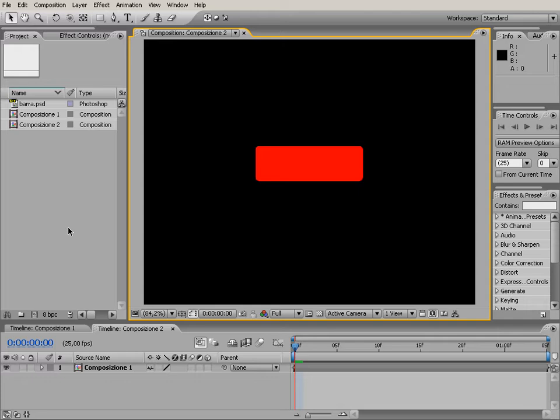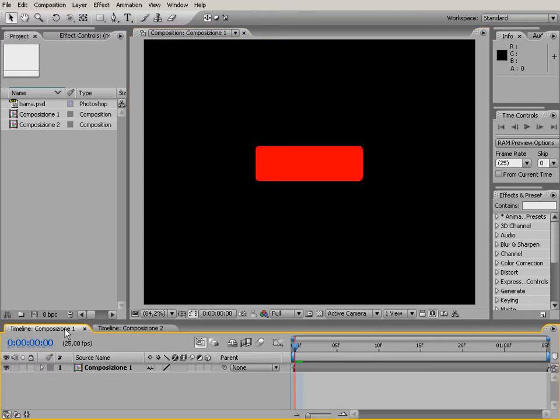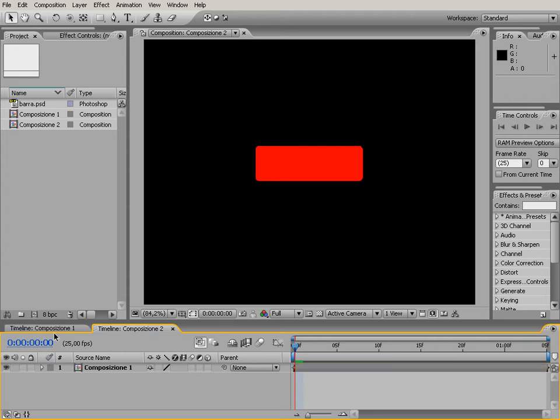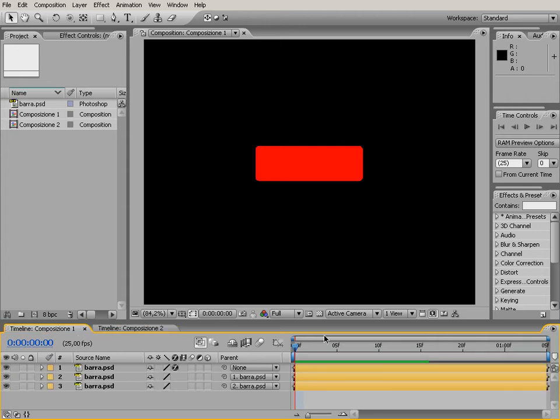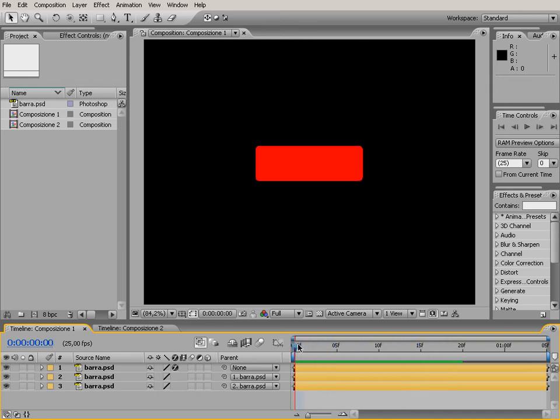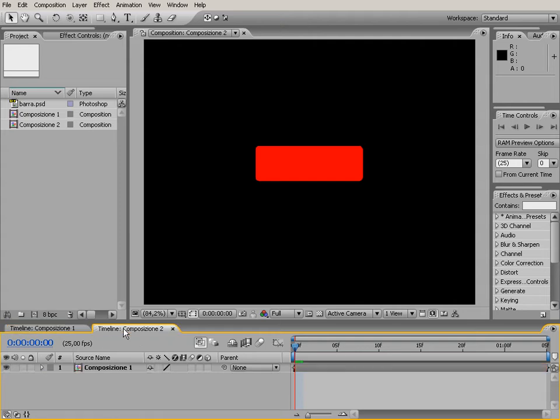First of all, we have to understand how we can use this tool and why we can use it. We can have many compositions, as in this case, and we can have one composition inside another composition. First, we have created our simple composition that contains 3 layers with this simple animation. As can happen on many occasions in After Effects, to have simple control over these 3 objects, we can collapse them into a new layer inside a new composition.